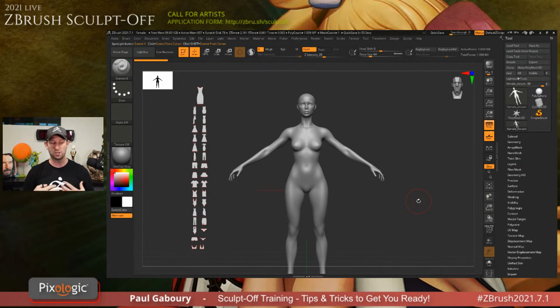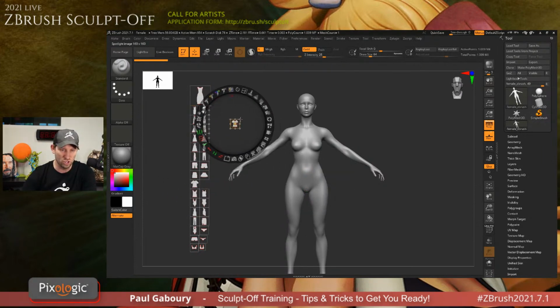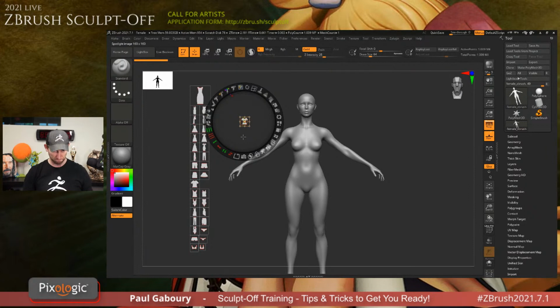And what I want to do is I want to start using one of these images and make like a t-shirt for her, okay? So I'm going to hit the Z key because I want to edit the images. I want to be able to click on a specific image and move it into location, all right? So I'm going to grab this t-shirt image right here. So you can see once you just click on it, you're able to move it around.